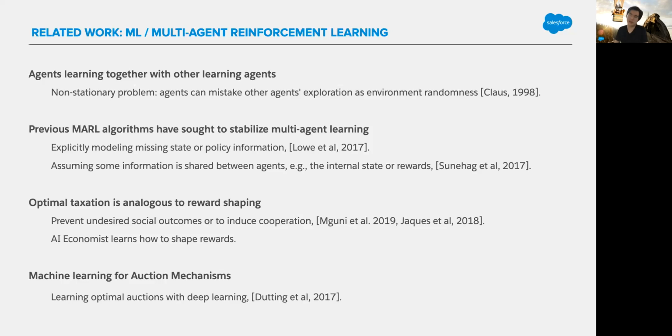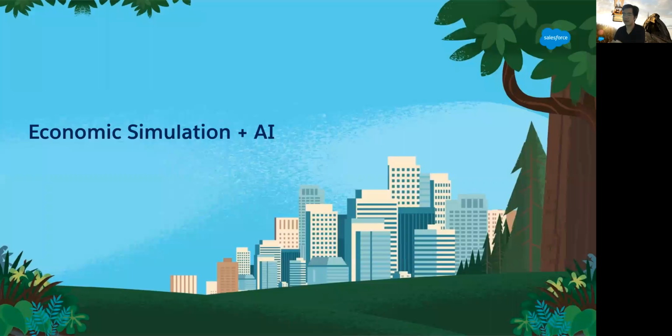problems, but in the setting of auctions. So our collaborator David Parks has a paper on learning optimal auctions with deep learning, and that's not using reinforcement learning, but instead it's trying to learn optimal mechanisms with data-driven methods. So that's a lot of previous work, but hopefully it gives you a sense for the context of our work. And I'll pause very briefly, and if there are any questions, then let me know.